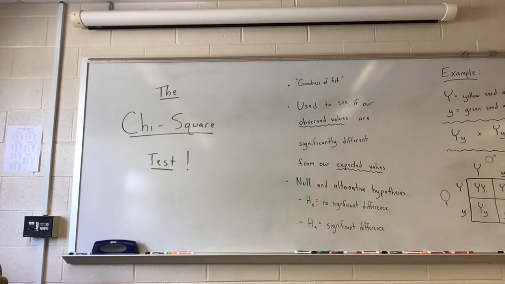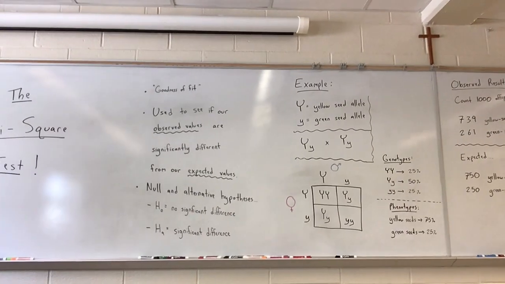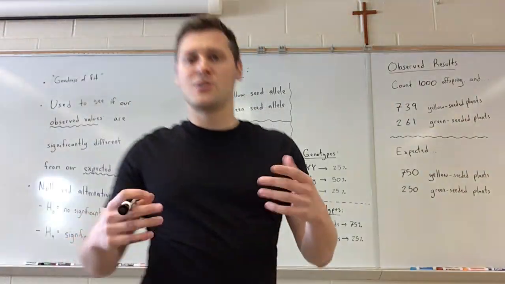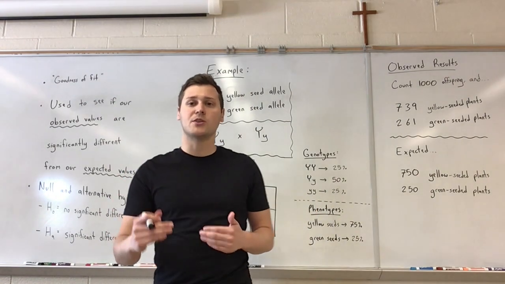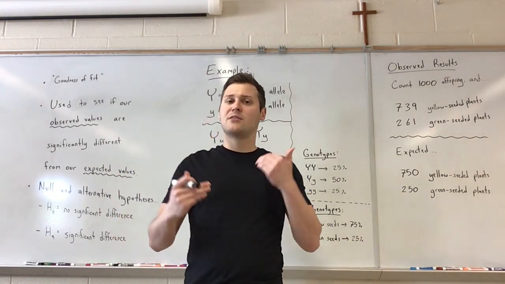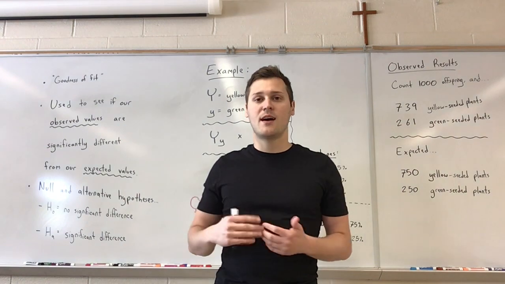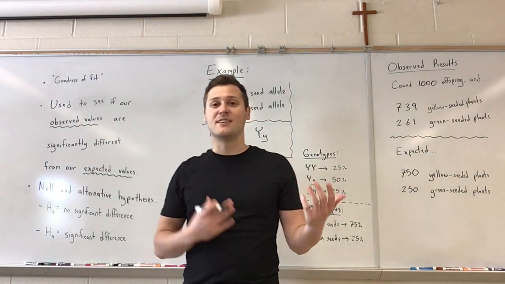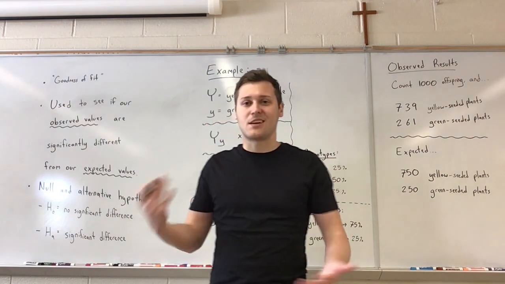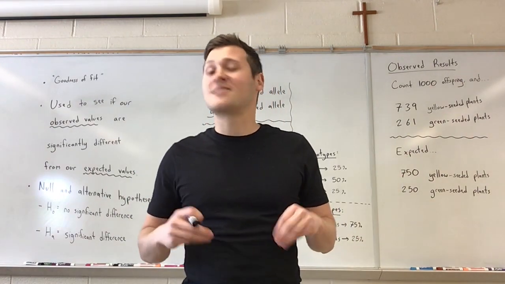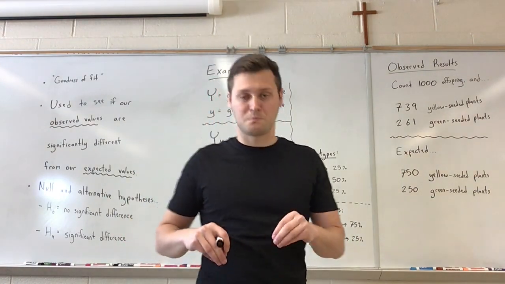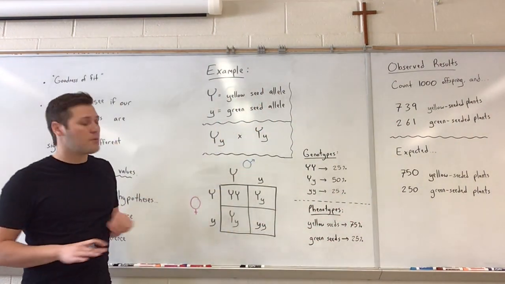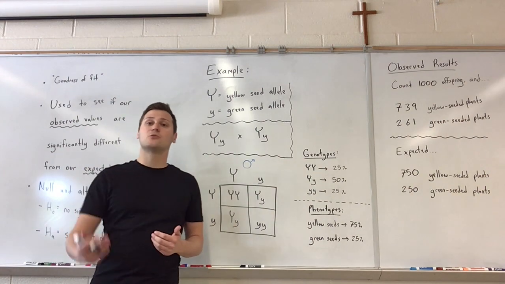So let me take you over here. Now I do want to put a little disclaimer. You do need a certain amount of biology knowledge, specifically in regards to heredity. So you need to understand Mendel's principles and stuff like that to understand this particular Chi-square test. So now, with that being said, for our example, we're going to take Mendel's cross.